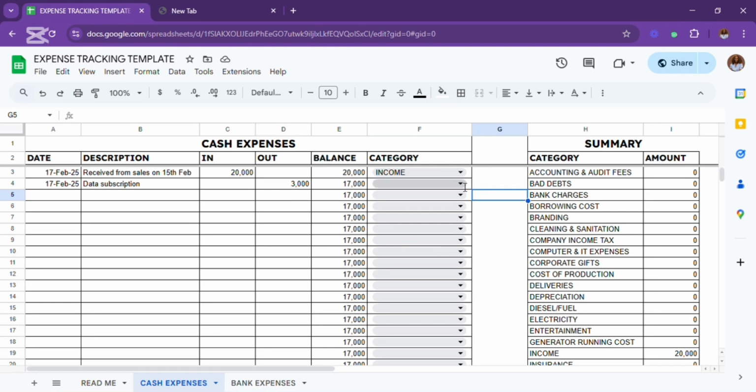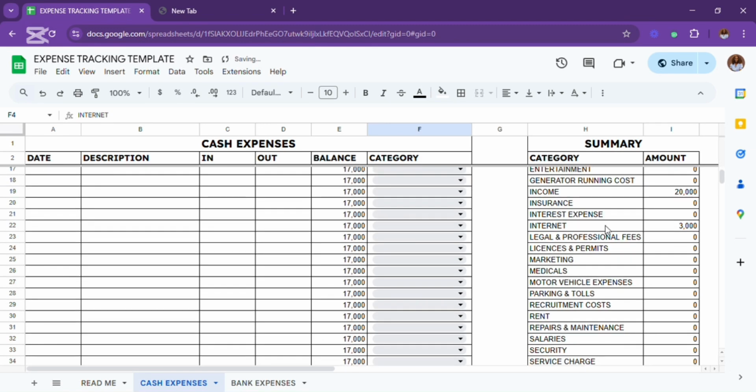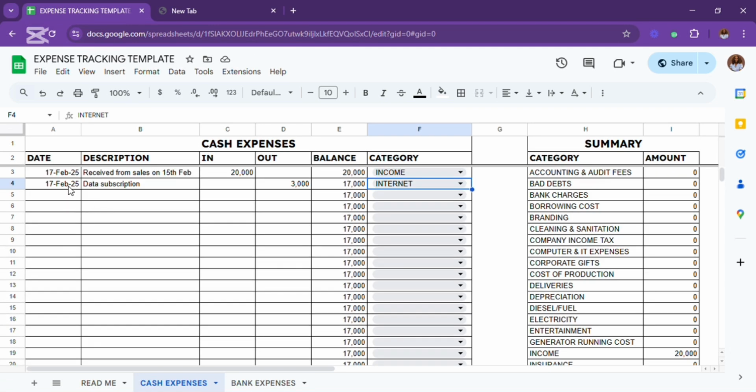So we select internet, and yes, this is our internet. We have 3,000 naira. Okay, let's say the same day or the following day, 18th February 25, we bought another data, 2,500.